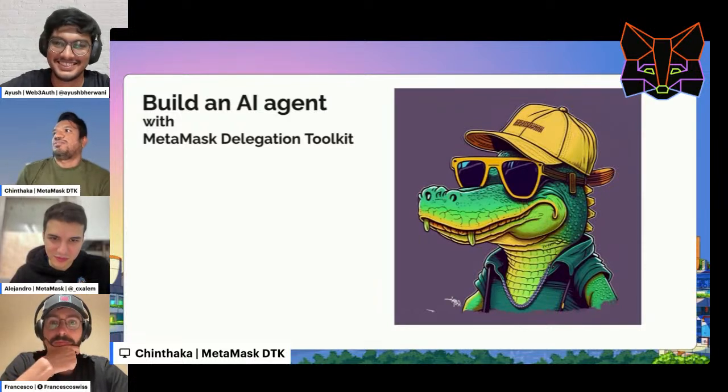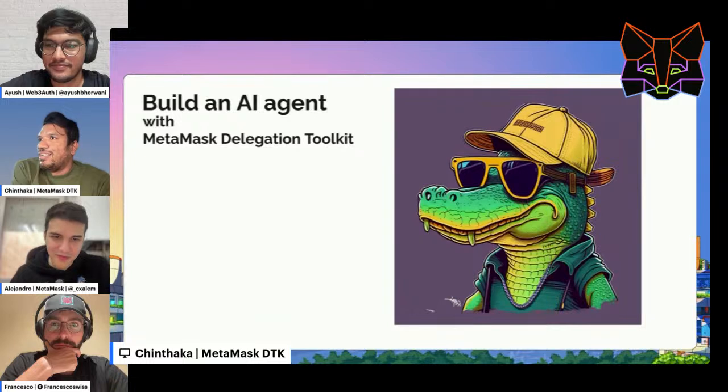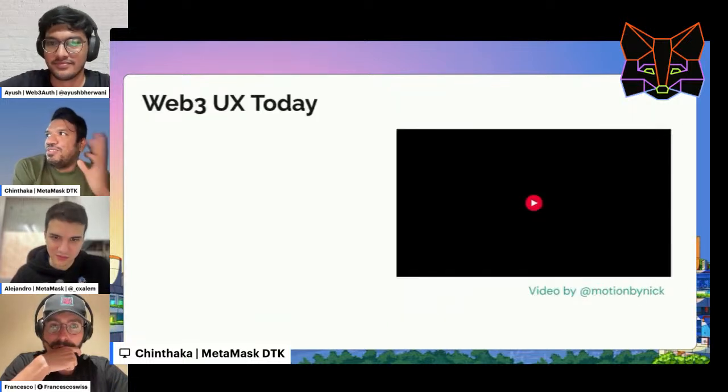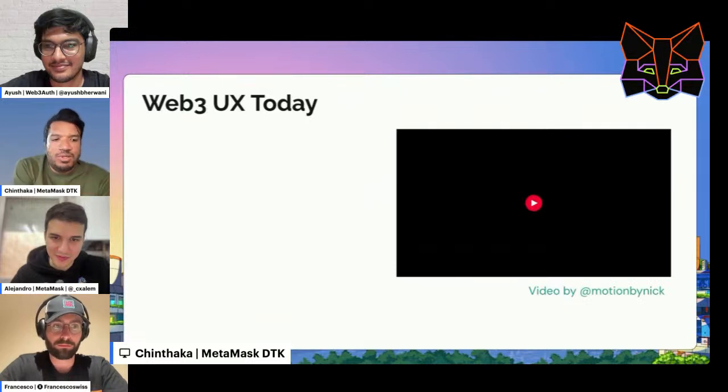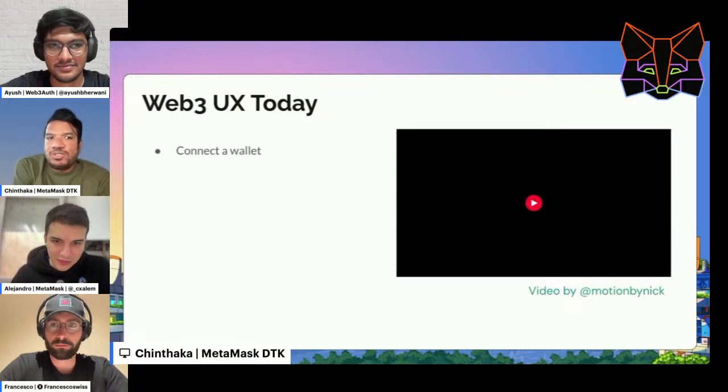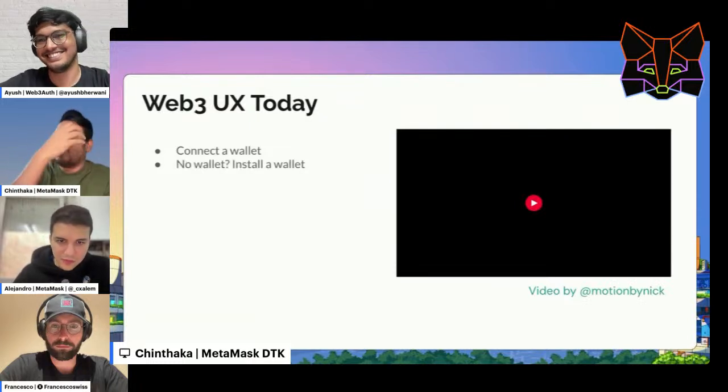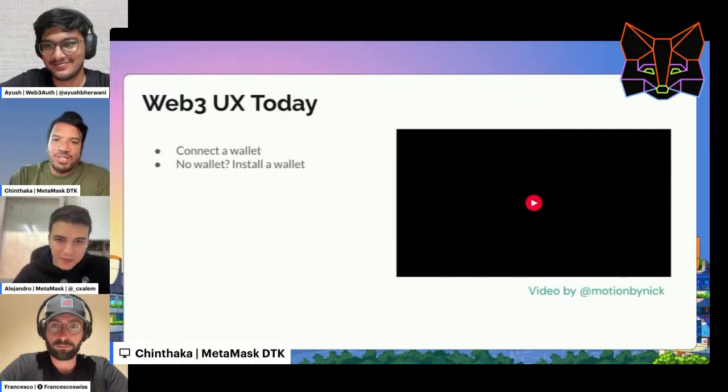So let's start explaining the MetaMask delegation toolkit. First, let's take a look at what the UX in Web3 is at the moment, before coming to DTK. I'm paving the road to explain the DTK. You know these things already. When you go to a dapp, these are the things you usually follow, right? You connect a wallet. There's a nice connect button in the top right corner of the app. If there is no wallet, you go ahead and download one, for example the MetaMask extension, and then you have to back up your private keys. Otherwise, you will lose access to the wallet.